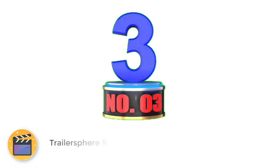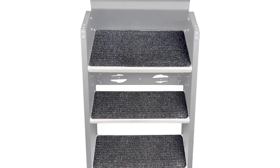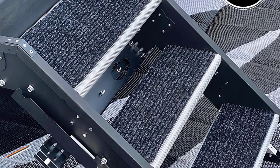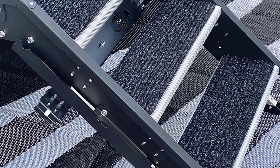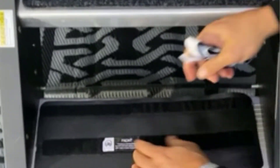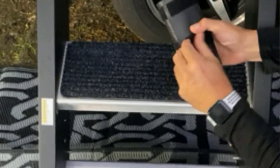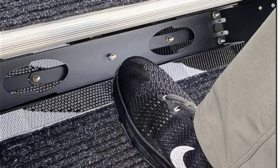Number 3: TrailerSphere RV Step Covers. TrailerSphere has been developing different solutions for RV accessories, with customer service as the topmost priority without compromising quality. The TrailerSphere Rugev Step Cover is one of the customized step covers available on the market. It comes in a 19.5 x 7.5 inch size, big enough for standard RV steps. The cover has a ribbed surface for protection from dirt and water, is weather-resistant, and UV-ray resistant to keep the cover from heating. A rubber backing prevents slipping. Velcro is used to attach the cover to the steps, making it easy to remove and saving time. The cover can be washed with water or dusted off by simply shaking it.